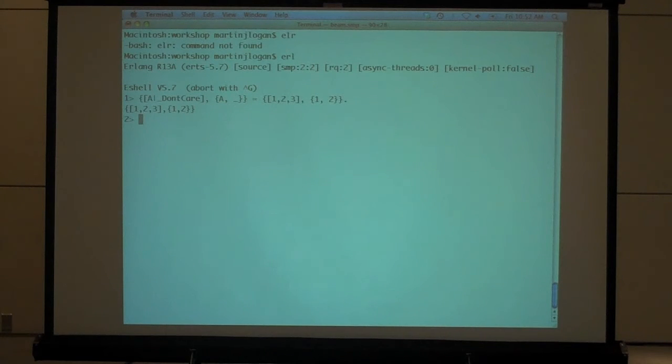So here we go. We bind A. It's 1. Now, if I change this to 2, now I'm saying I only want to match if they're equal. That means the first element of the first list and the first element of the second tuple have to be equivalent. In this case, they're not. 1 and 2 are not equivalent, so we get an exception. And we can use some conditional logic to say, you thought the structures were equal, they were supposed to be equal, and you were supposed to extract A out of it if they were equal, but they weren't, so let's do something else.